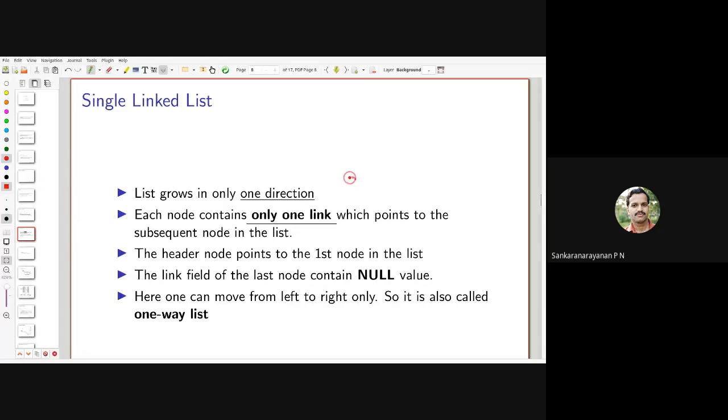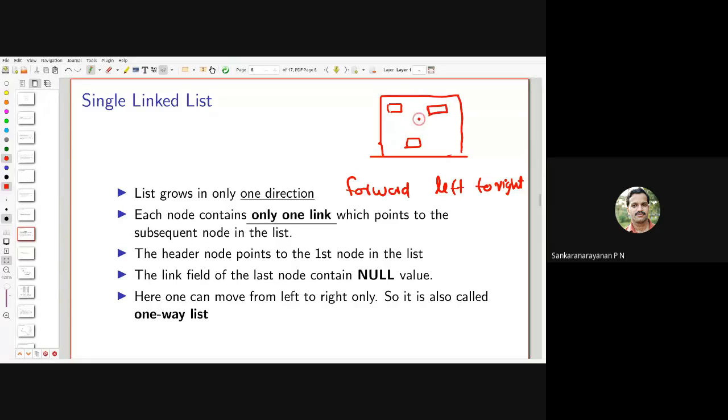That is a forward direction, or left to right. It is logically left to right when we say it. Actually, in memory this can be anywhere. So this left and right does not mean actual memory. If you see, the first node may be here, second node may be here, third node may be here logically. In memory, say the first node can be here, second node here, third node here, fourth node here, fifth node here, sixth node here.